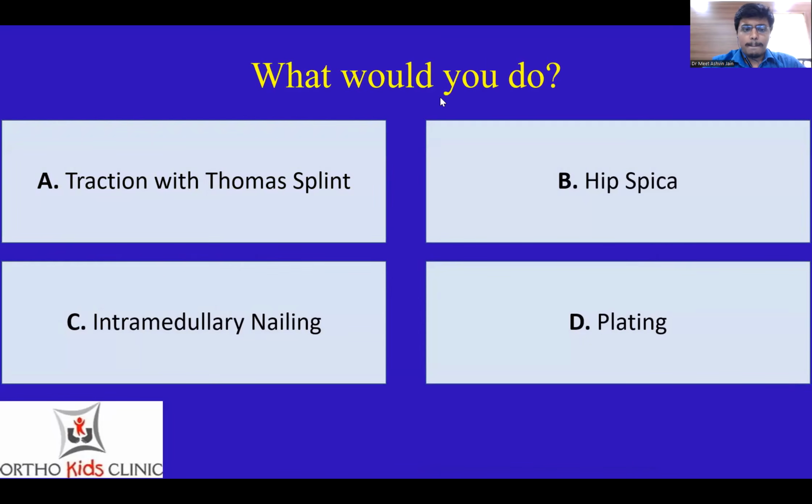Easwer, just tell us your preference in this situation. 6.5 years old, moderately built. It is a very chubby child, so I would be doing submuscular plating on this. It is difficult to maintain in a spica if the child is very chubby, so probably this is still doable through an antegrade TENS. Antegrade TENS is another option. Yes. Or even retrograde. I think there is space to put nails from the bottom.